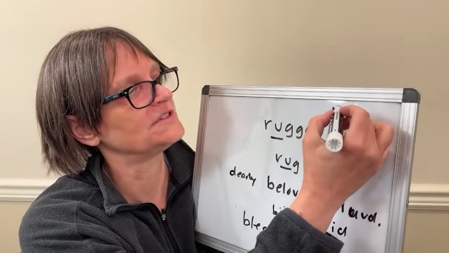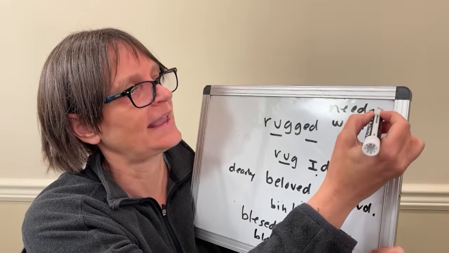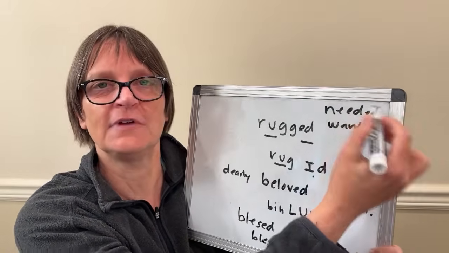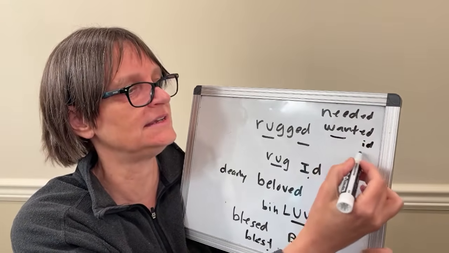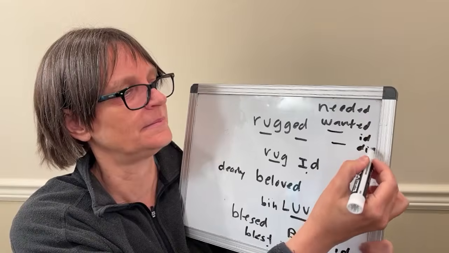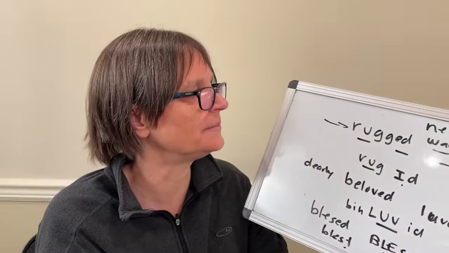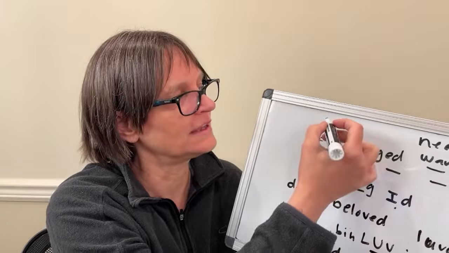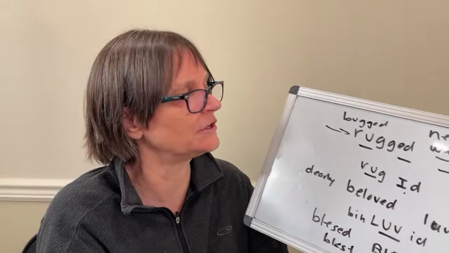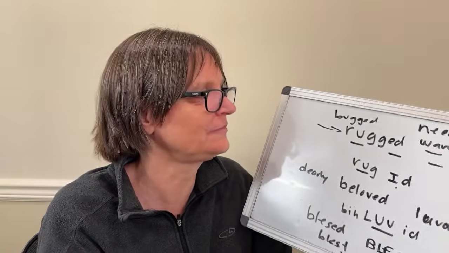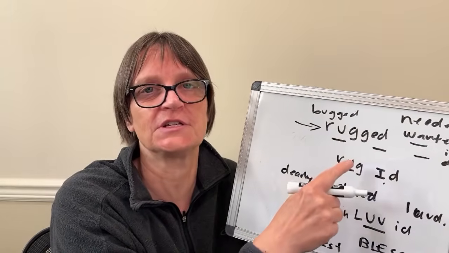Except for words like needed and wanted. I can't do a T and a D right in a row, so I have to add a syllable there. Those have to be wanted and needed. You're going to have that id sound. It just also happens on a few other words. But see, we have rugged but bugged. That bugged me. We don't do it there. So I don't know why it happens for rugged. I mean, I guess maybe one explanation is that this isn't a verb, it's an adjective.